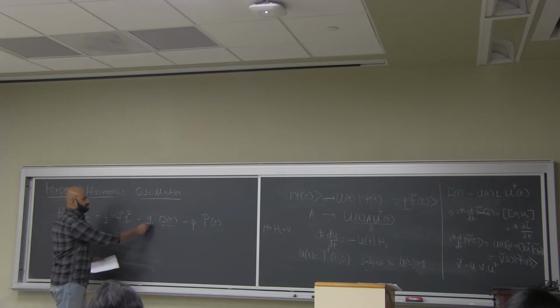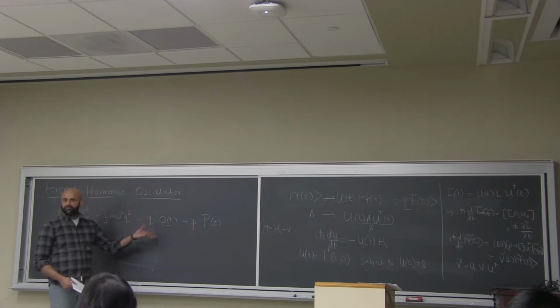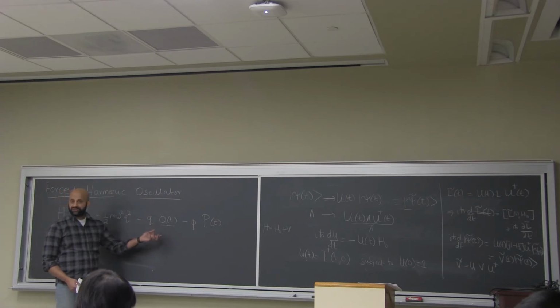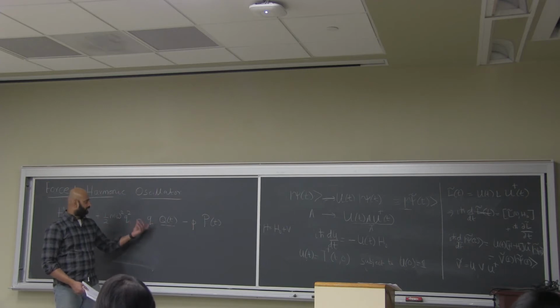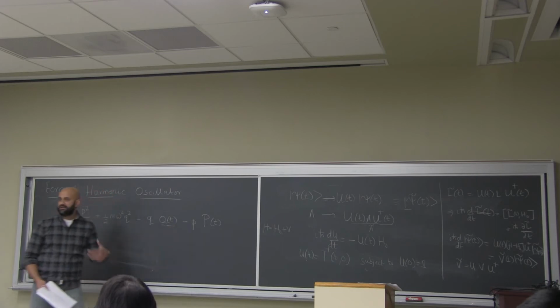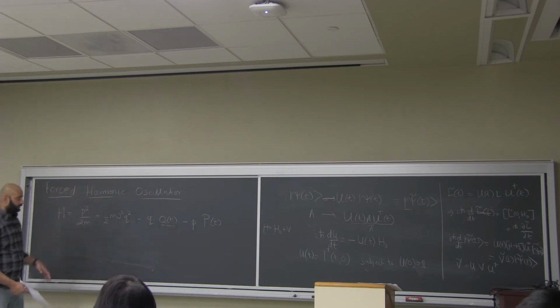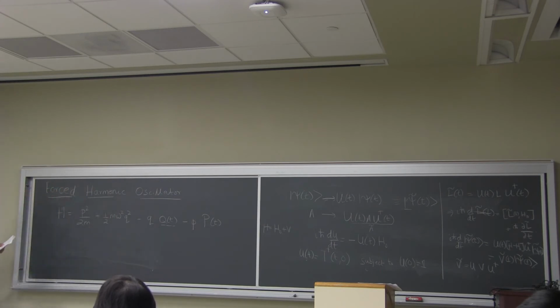Another example of when you might get a Q dependent piece of the Hamiltonian is if you take an atom in the dipole approximation. You might have seen that the Hamiltonian will have a term which is proportional to the position, which is also proportional to the dipole moment of the atom, right? Times some external electric field, for example. That's the most classic example, and we'll come back to it when we treat light-atom interactions. Okay, so this is also useful for understanding that situation.